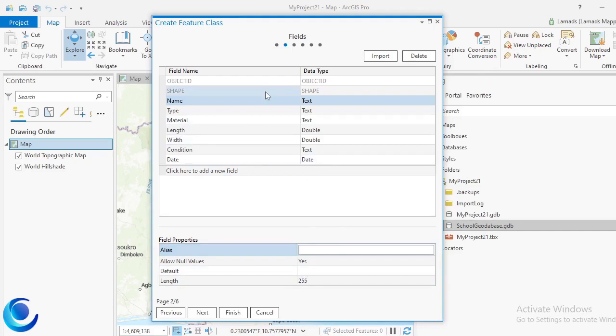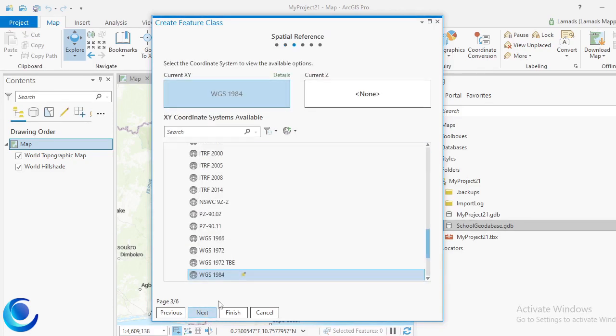Okay, so now I'm done with the field names. Then next, I'm going to click on next. This is where I specify the coordinate system that I'm going to use.